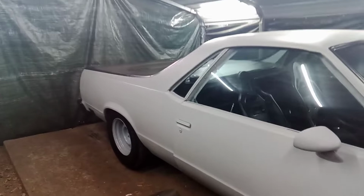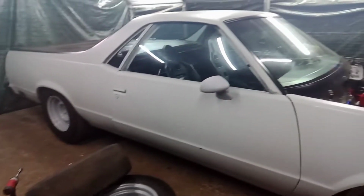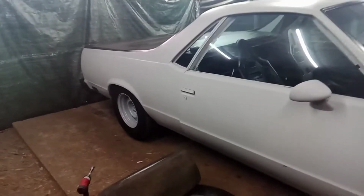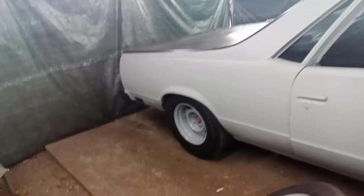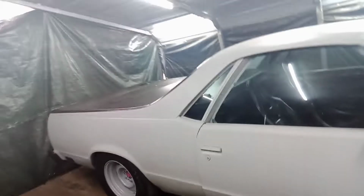So the quality of this video is gonna be garbage compared to my normal. I'm recording off my phone. My phone camera is garbage, but trying to get the content out. My GoPro wouldn't take a charge for some reason, so I gotta get new batteries. But we back out here on the car again.